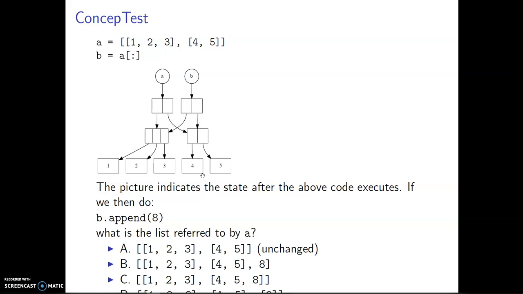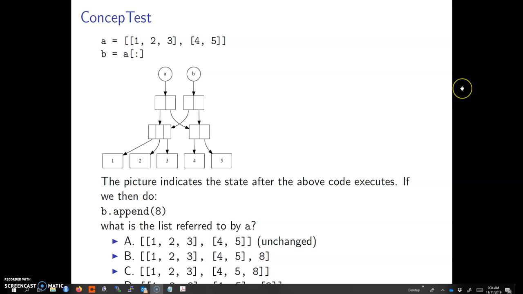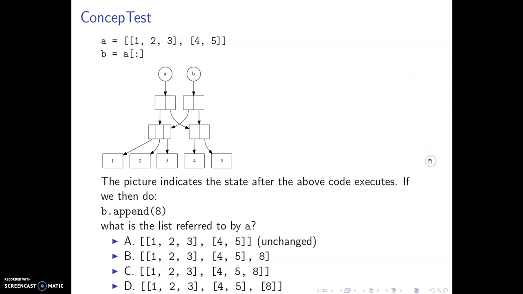So if we then run the following, append 8 to B. So the idea is that we'd be appending the element 8 to B. What's it going to be? Okay, I stopped there and I realized it was cutting off the bottom of my slide there. Test the code, perhaps.